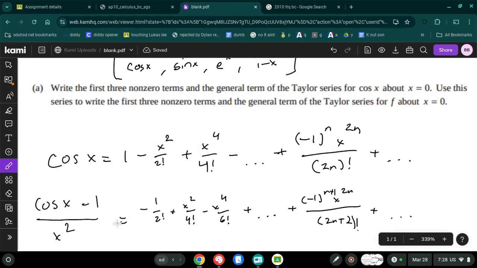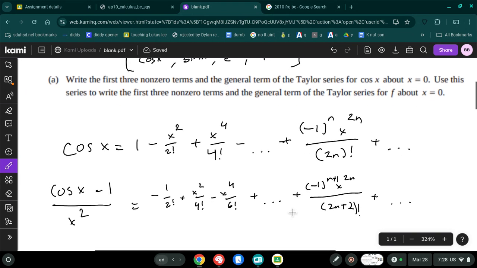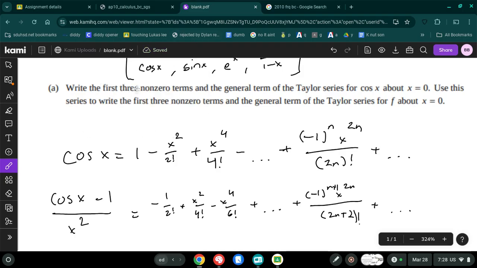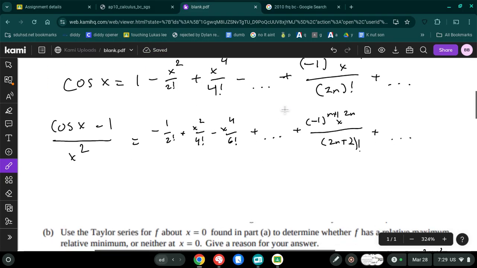So negative 1 half will be our first term, because we subtract 1 from these terms, so we have a new starting term. And then for each other term after that, we divide by x squared. And then we add 2 to this and 1 to this because we have a new first term, so it shifted everything a little bit. We have to make sure that's added in. And then it starts at n equals 0, obviously. So this is part 1. It's pretty simple. Just definitely very important to know these four and apply them.